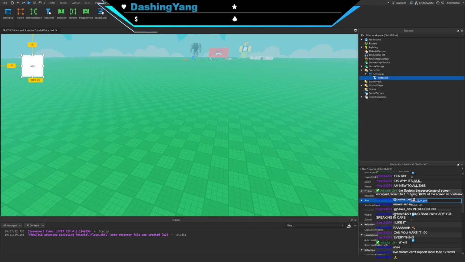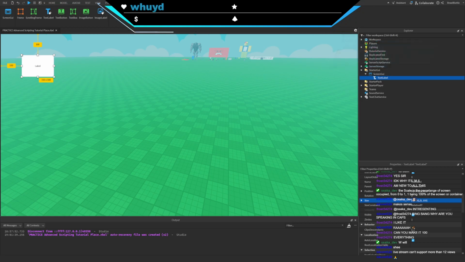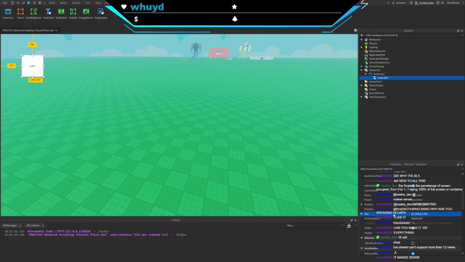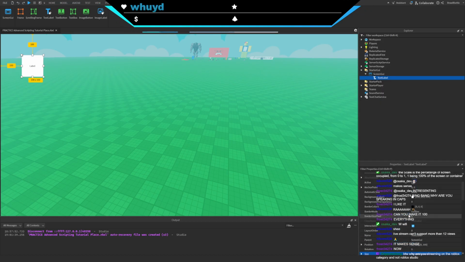So we get that. Let's see what happens if we change the size to 150. Oh my god, the alert box is annoying. I have to fix that somehow. So 150. Okay, the absolute position is still the same. Let's just make that 100 by 100 again. So the absolute size is 100 by 100 still.